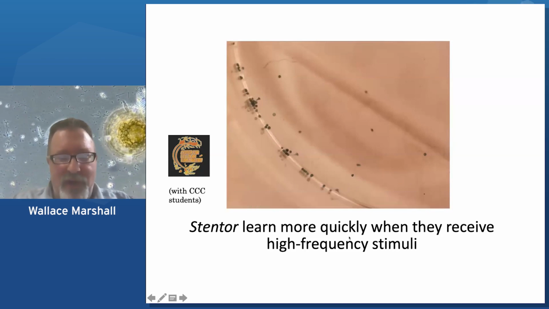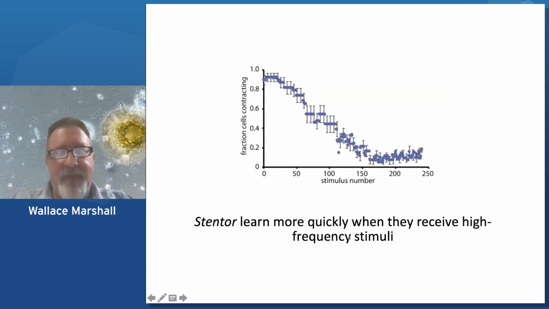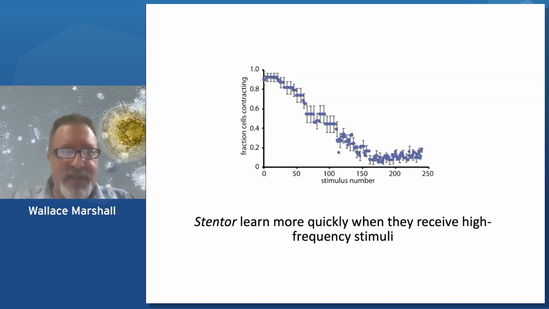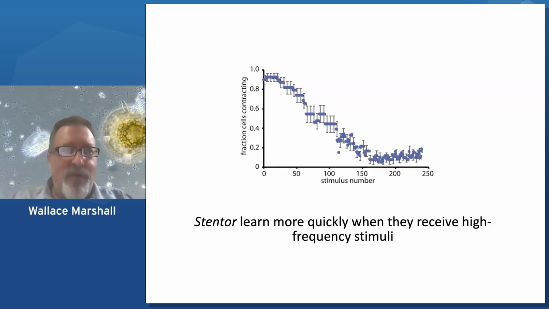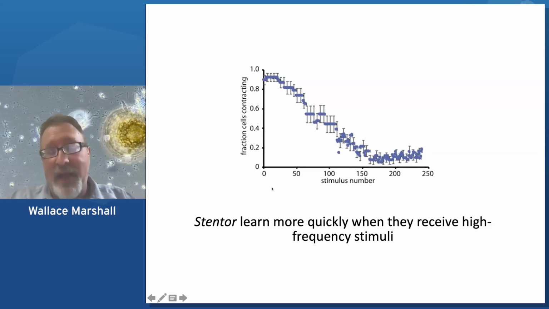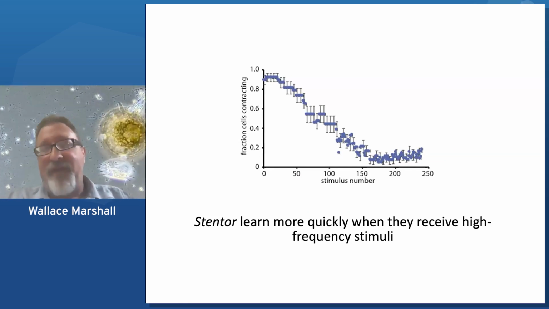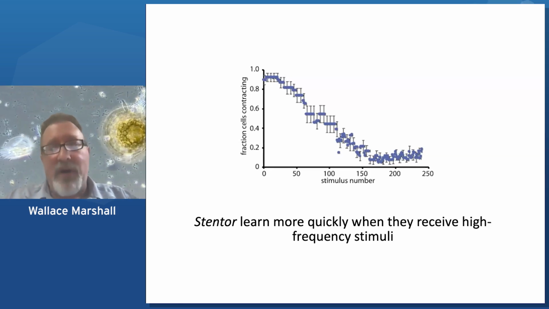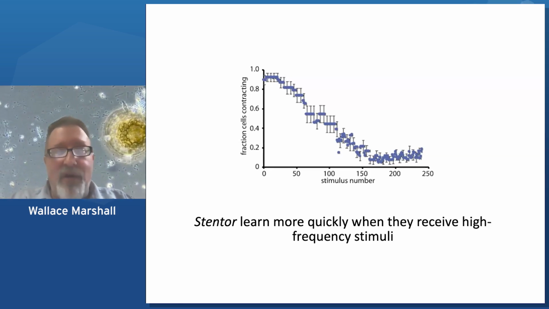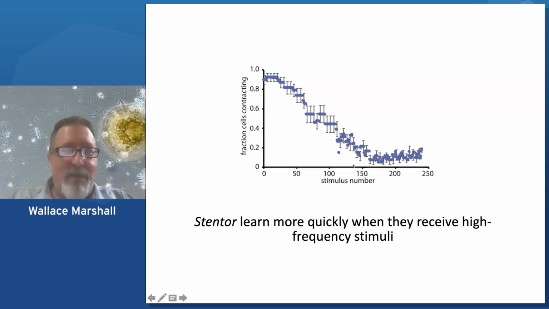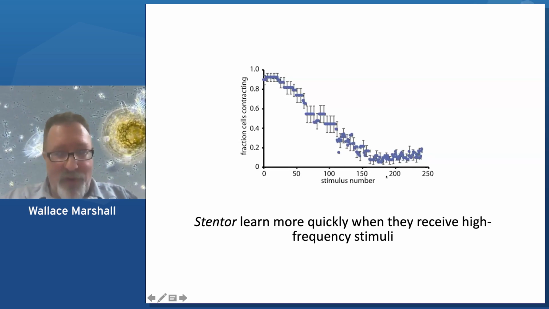All right, I'm just going to jump to the bottom line. The bottom line is that the cells actually habituate extremely quickly when you do this. Here I'm plotting stimulus number again versus fraction of cells contracting, but now this is stimuli happening once per second. What we're seeing is that before it would take on the order of half an hour to fully habituate, now they're habituating within a couple of minutes. And so after a couple of minutes, even though we're hitting them once every second with the stimulus, most of the cells are completely ignoring it.